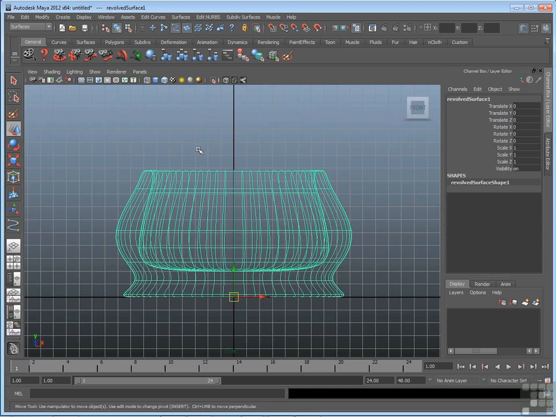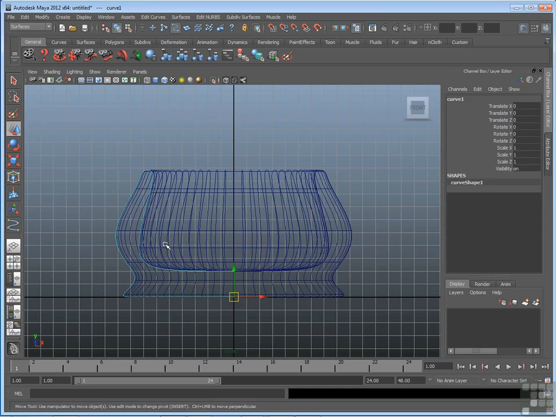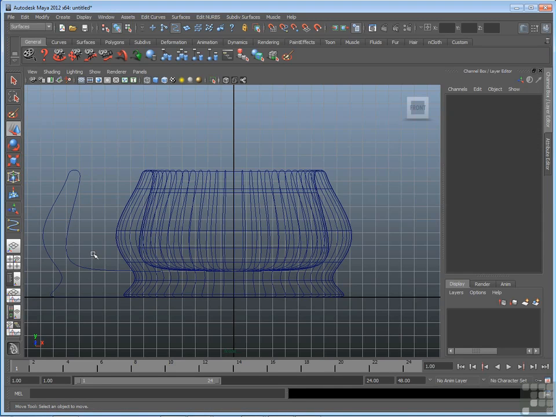Now the advantage of using that menu is, although I've deleted the construction history on my bowl, my curve still exists. If I go and pick the curve by itself, it's still there. But you notice that when I select it, the bowl has no relationship to it any longer. In fact, I can move that curve or change its shape, and the bowl does not care any longer. So if you want to keep your source, for instance, your NURBS curve, you can use the Delete by Type History menu item. So I'm going to back up once again using Control Z.